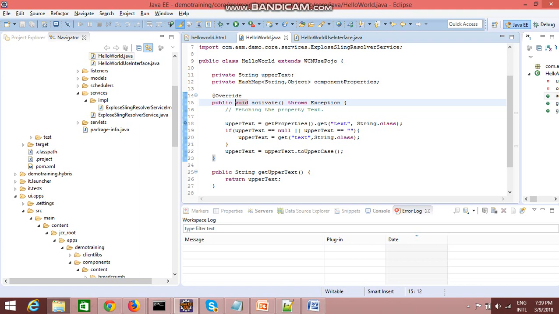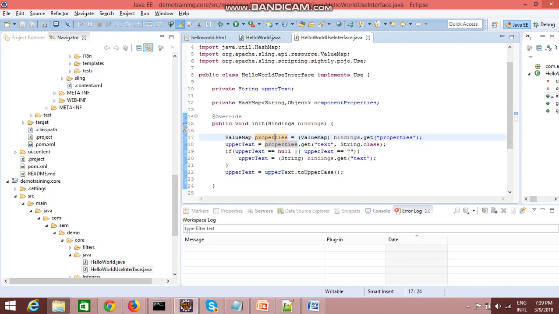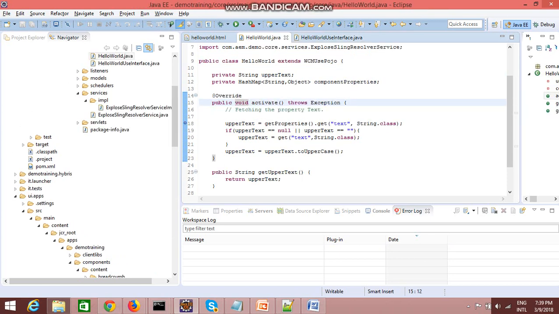or there is another way, that you can implement your class directly with the use API. What you need to do is create your class and implement the use interface. If you check the implementation of WCM use Pojo, you will notice that internally it is using the use API only, the use interface only, where there is a method in it, and internally it calls the activate method.